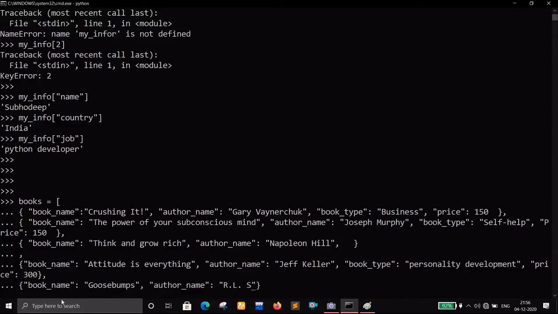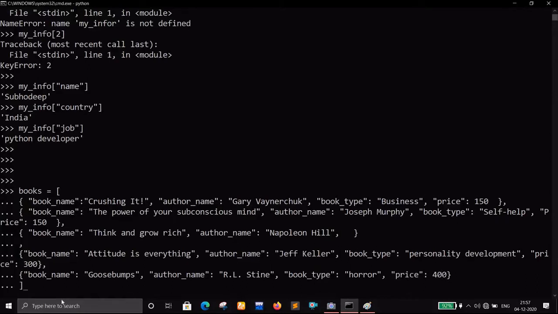The book type is horror, and the price is 400 rupees.